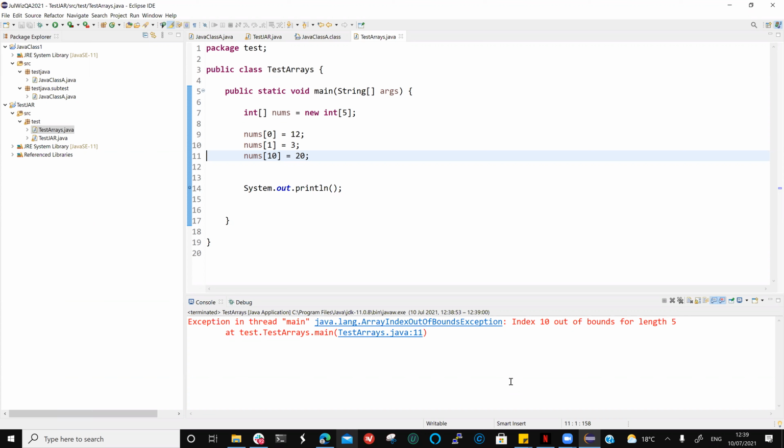That's why you will get this error or exception called ArrayIndexOutOfBoundsException. When you're trying to access an index which is out of the entire list, you will get this error message. Very simple. Good. So remove this. That's how you can create an array and supply the value.